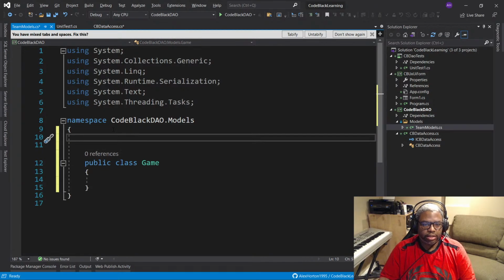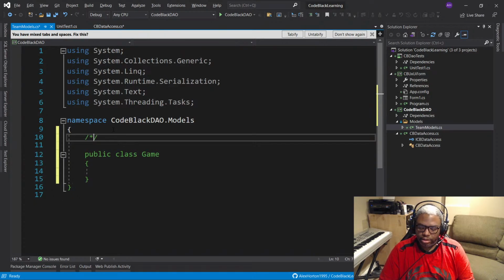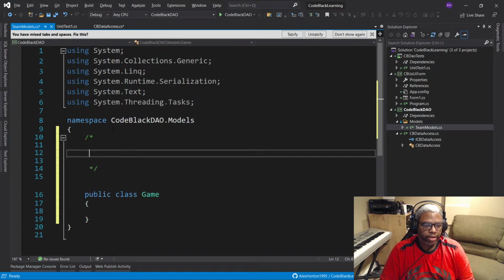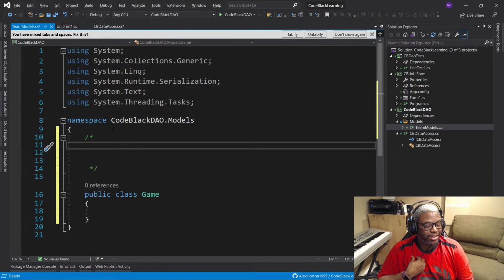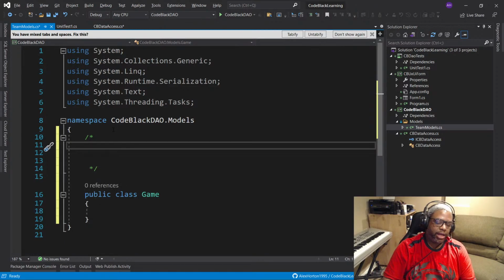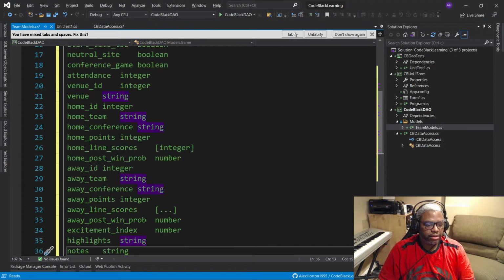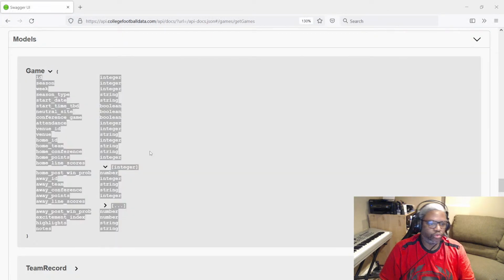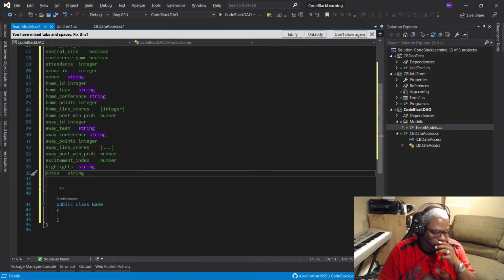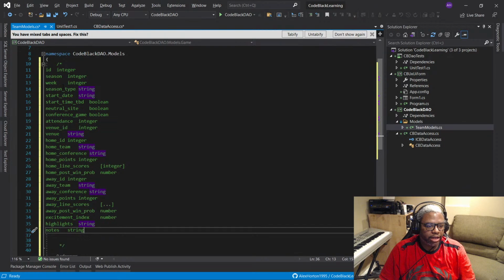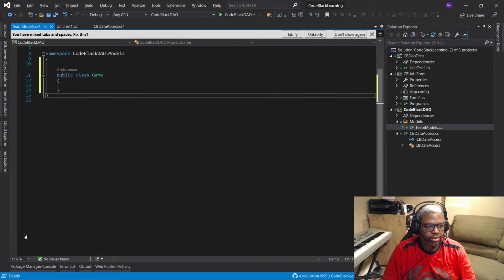Now here's one little tip for you. When you are creating code that you need to copy off of, what I like to do is take a comment line or a block comment, and I just paste my stuff in there. Then I don't have to keep doing the alt tab thing, going back and forth. Now I know what I need to create here. And actually it probably will be better if it's below there, so I don't have to keep scrolling up and down. Let's do it below here.